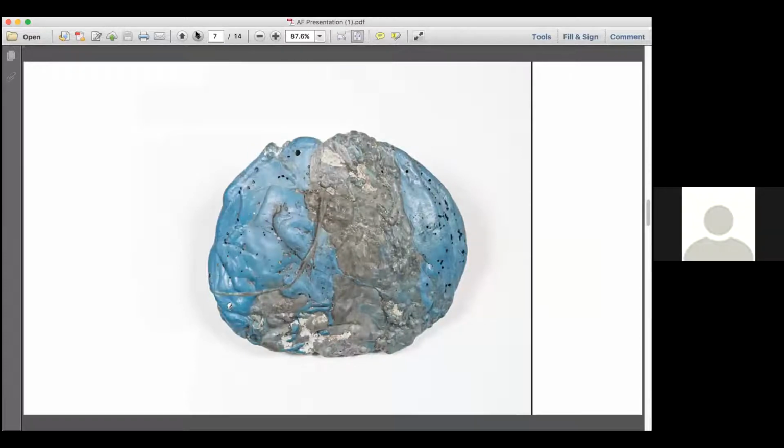I've put this image on because I think it's very interesting. It's a piece of molten plastic and rock that's melted together. It was taken from Kamilo Beach in Hawaii, which is seen as a terminal point in the circulation of waste. These objects have been labeled plastic agglomerate, and they are credited as being the first objects to actually represent the Anthropocene. They've been highly collectible because they're very tangible objects that represent very complex ideas around the Anthropocene.